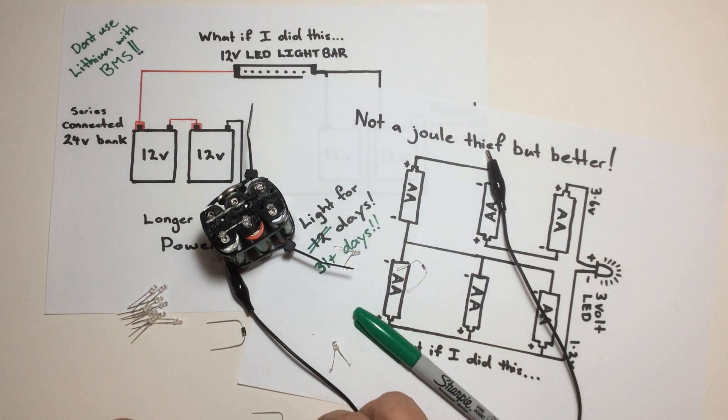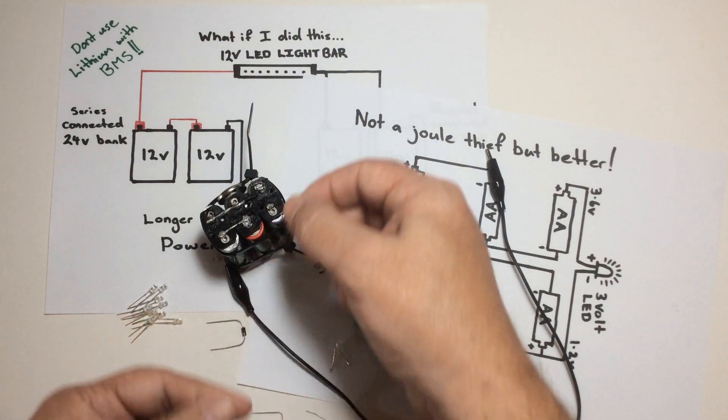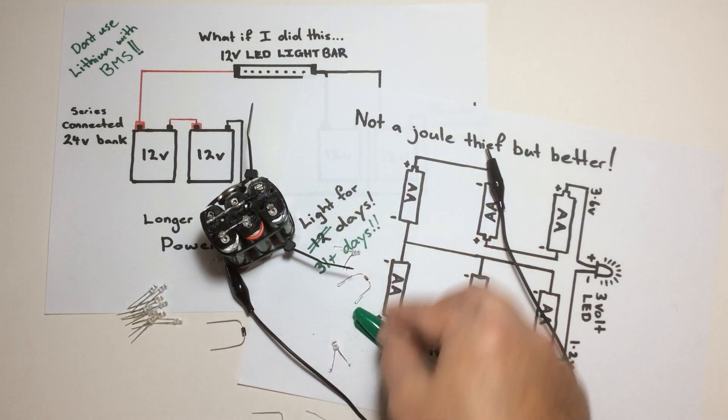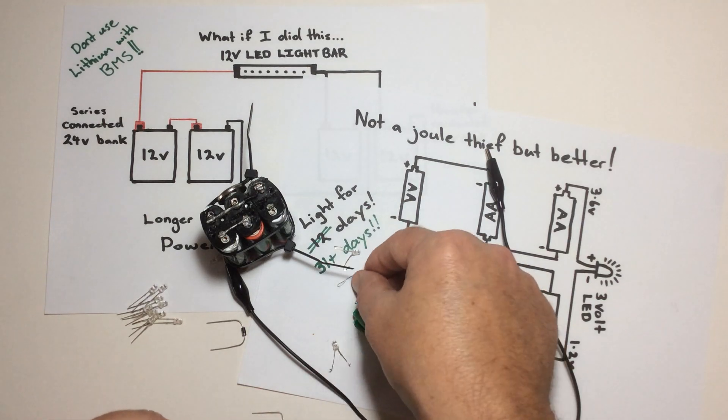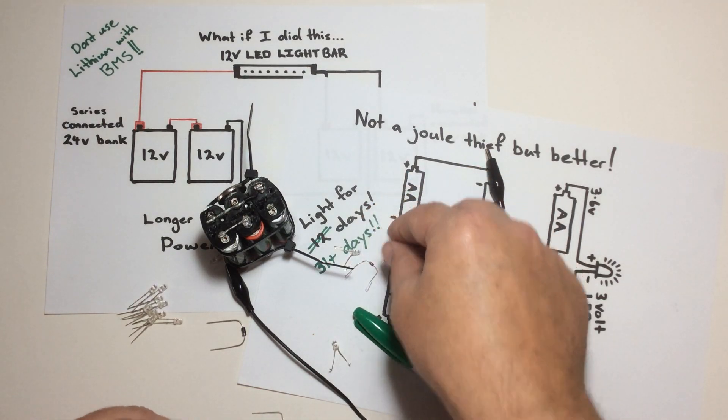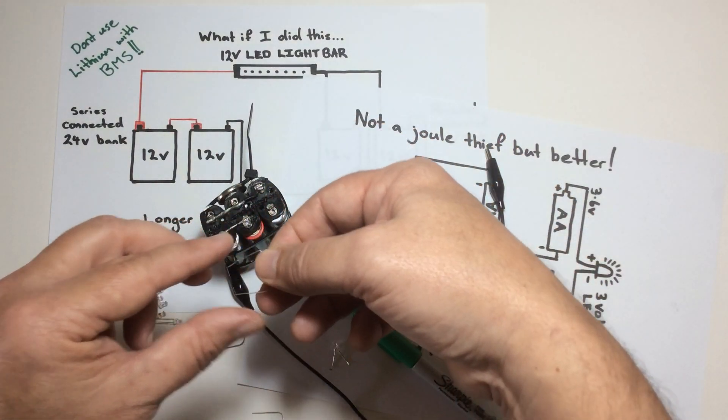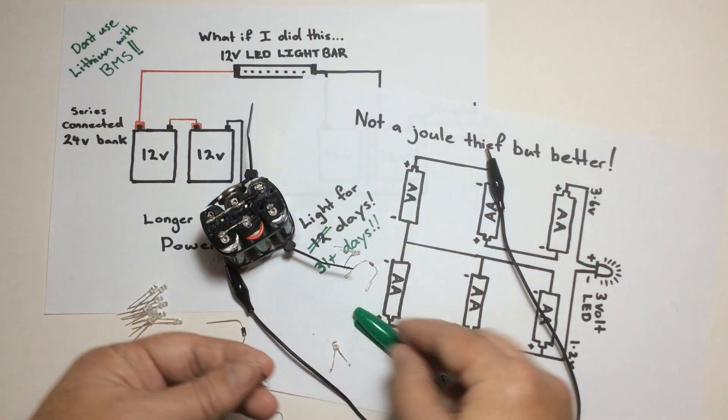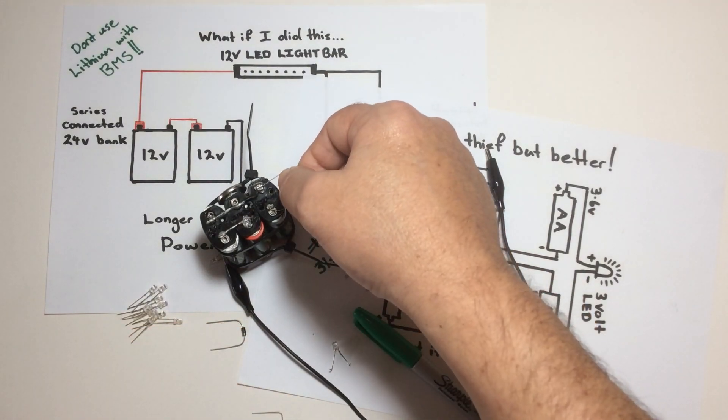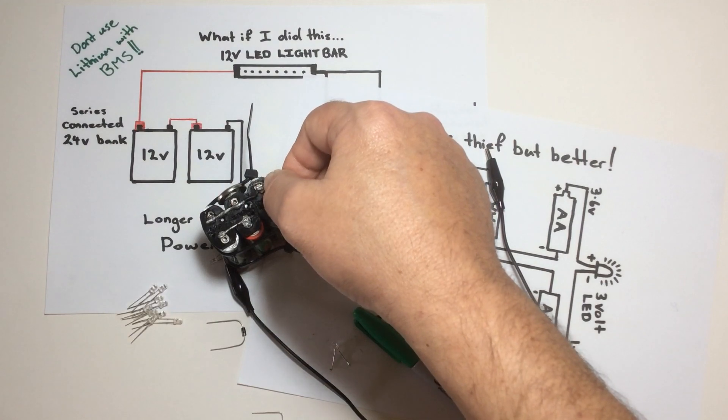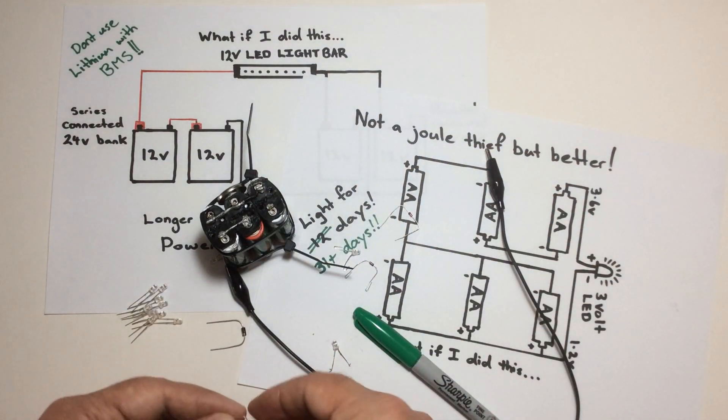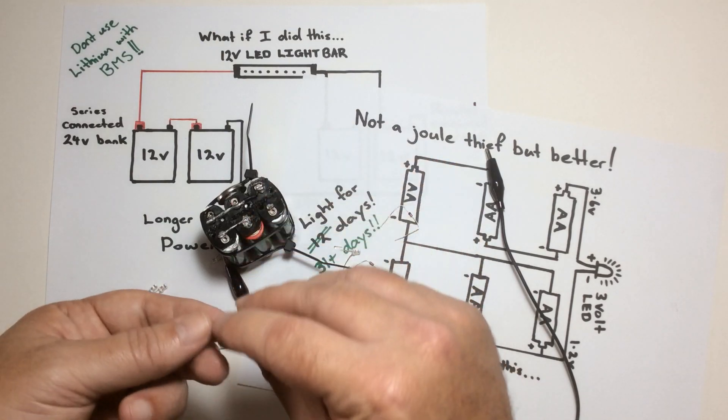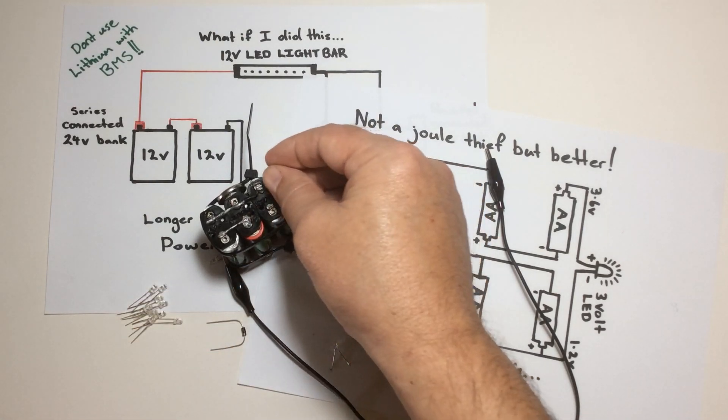Then I thought, well if this leaky diode concept is correct and it does it also with a diode designed to leak at higher voltages, what if that diode is also experiencing some sort of anomaly that doesn't allow it to work properly. So I got another diode off the same strip and thought to myself, well, hang on that's not working now either what's going on here. Another one from the same strip, not working.